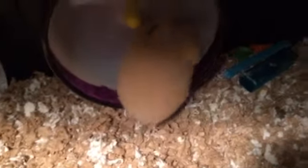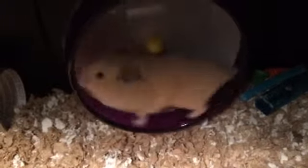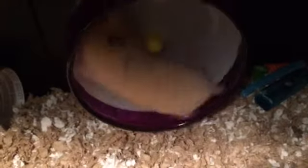I just wanted to let you guys know that her critter trail cage is not going to be used anymore. I'm just going to go ahead and put her in this one, because her bin cage kind of broke, so then she was just in her critter trail, and that just wasn't working. I don't want her to be in some 230 square inch cage. That's just animal abuse. I think critter trails are maybe not animal abuse, but they're just not very nice for hamsters. So this is much better.